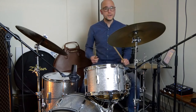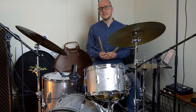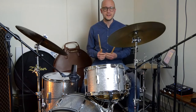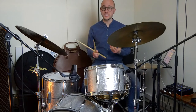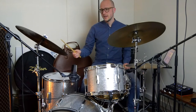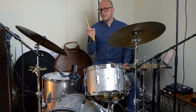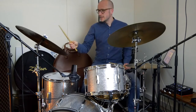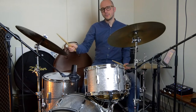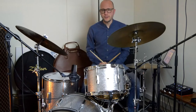After the verse, we go to the pre-chorus. And it's not a lot different than the verse. But it's different in such a way that it's really supporting the song and it's fun to play. Instead of the hi-hat, you go to the ride cymbal. Stewart Copeland, and that's the fantastic element of his playing, plays around with the bell and with the ride cymbal in a way. Let's not worry about that in the beginning.